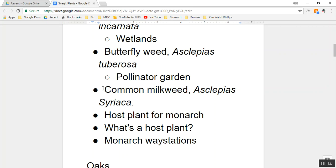Milkweed is a host plant for the monarch. As of today, Earth and Spirit Center can be a registered monarch waystation if we choose to. Monarch waystations were set up by monarchwatch.org, a 20-to-30-or-more year old organization based in Kansas. They have a registry of about 13,000 registered monarch waystations in the United States. Kentucky has upwards of 400. Lexington has over 100; Louisville has something on the order of 70. We need to catch up and surpass Lexington, because we're about twice as big.